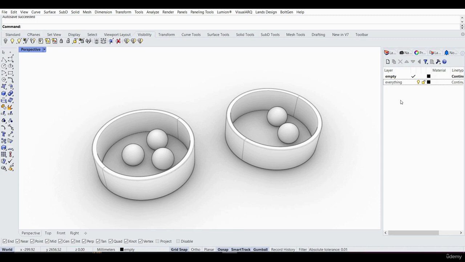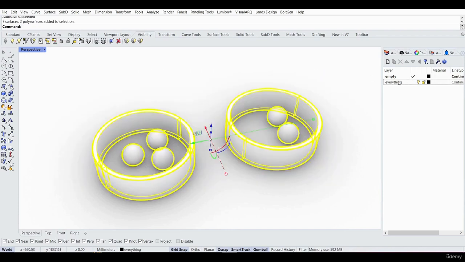in Rhino. Any object we create in our graphical section is given some layer. You should follow the good practice of managing your layers very well from the beginning of any project, so later on you have everything organized. Now you see some objects and they all are in one layer, called everything.